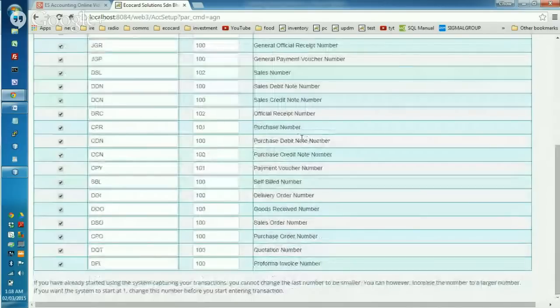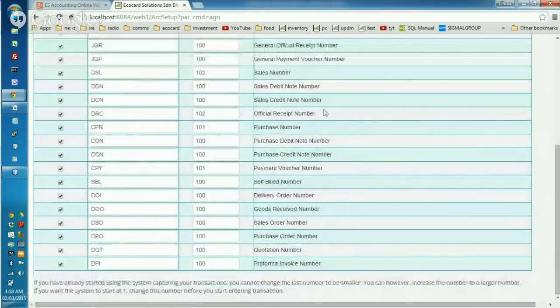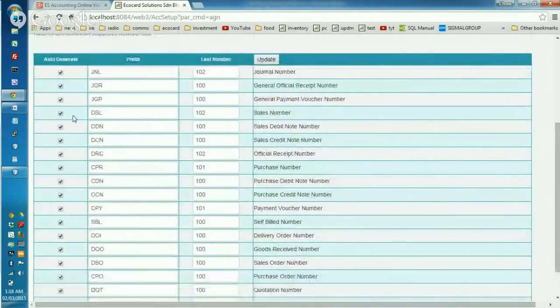Next, if you want the system to automatically generate the next number, check this on. If you don't want it and you want to manually issue, click this way. So let's say for sales, if you want to manually issue the number, check it off and then update, and then you have to manually key in the invoice number.